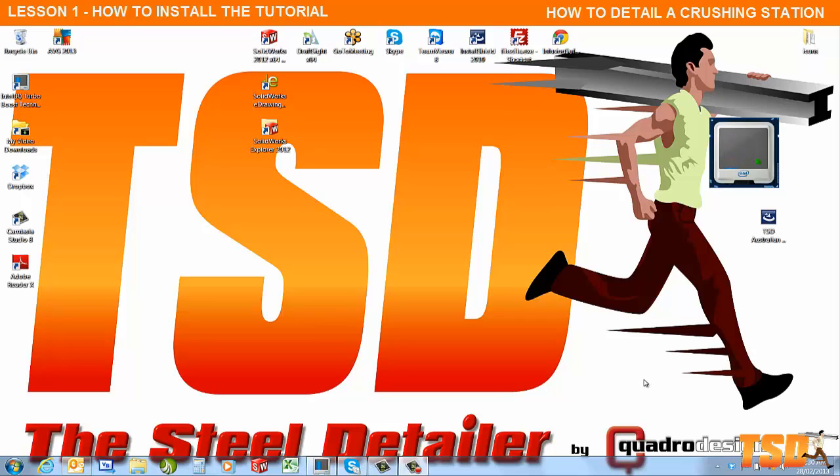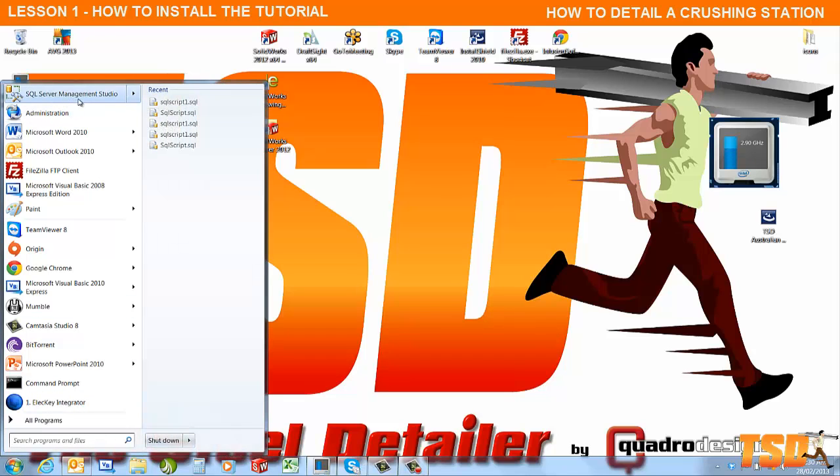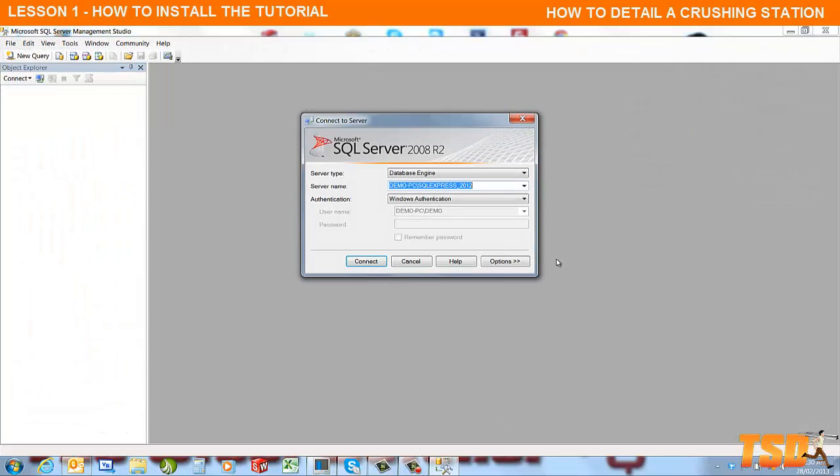So what we're going to do is back up your database. That's the first step. If you have already installed TSD and uploaded models to the library, this is what you have to go through. If you've just freshly installed TSD, please skip this step. The first thing we need to do is make sure that you've got SQL Server Management Studio 2005 SP3 installed, which is downloaded from the Microsoft website. Once you've installed it, you're able to access the Steel Detailer's website in the background.